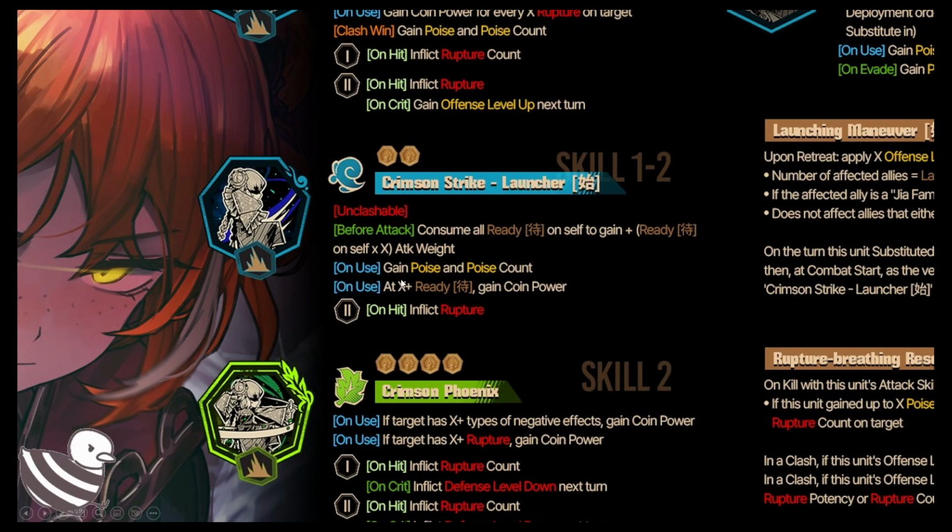And this here, on use gain poise and poise count. This is also important because the moment she joins back in, she will not have any poise or poise count. This is also good mainly for the damage because this skill is unclashable. For the second coin on hit inflict Rupture, I expect 5 Rupture here, 5 or above, because how you need to bounce her back and forward, or you bounce her forward, this needs to be a decent amount of Rupture for it to be worth it, or you just use the skill as an extra hit.